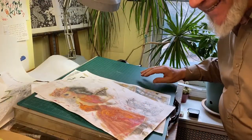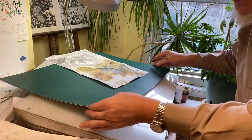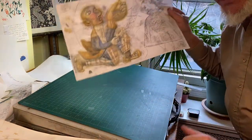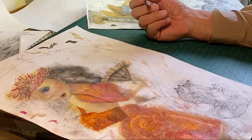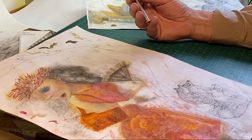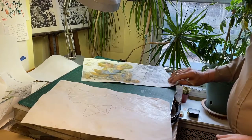Okay, so here we are back in the little studio. This is my cutting board right now. It also doubles as a light box. But right now it's a cutting board, and as far as these images go, I've just guessed at the total values that I'm going to be using. As I say, it's going to look a lot different when we get it onto the background, so I may have to adjust this quite a bit. We'll see. Anyway, I'm going to turn them over now, and I'll show you what cutting them out looks like.